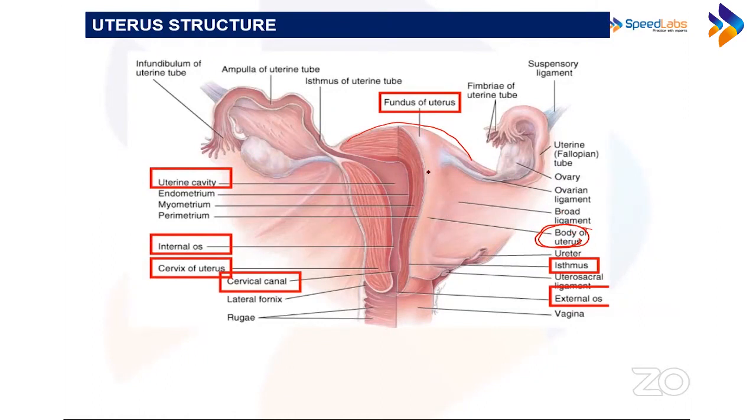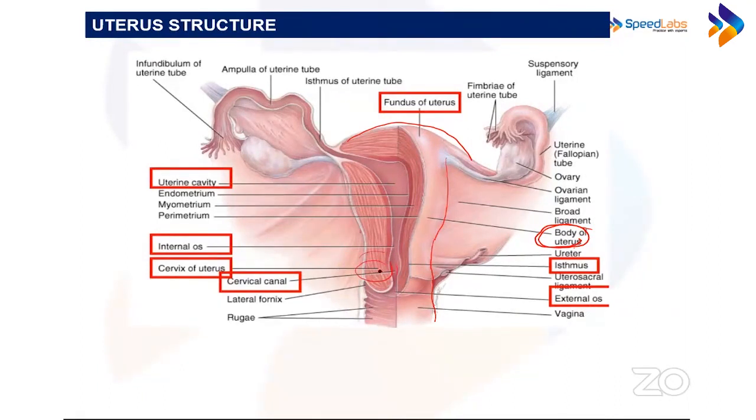This is the body of the uterus. So as if this is the uterus, then the narrow part is the body, and then further down, after the body towards the vagina, you have got this cervix. This is the cervix. So also from this side, you can see the dome-shaped part is the fundus. This is the body, and this is the cervix.